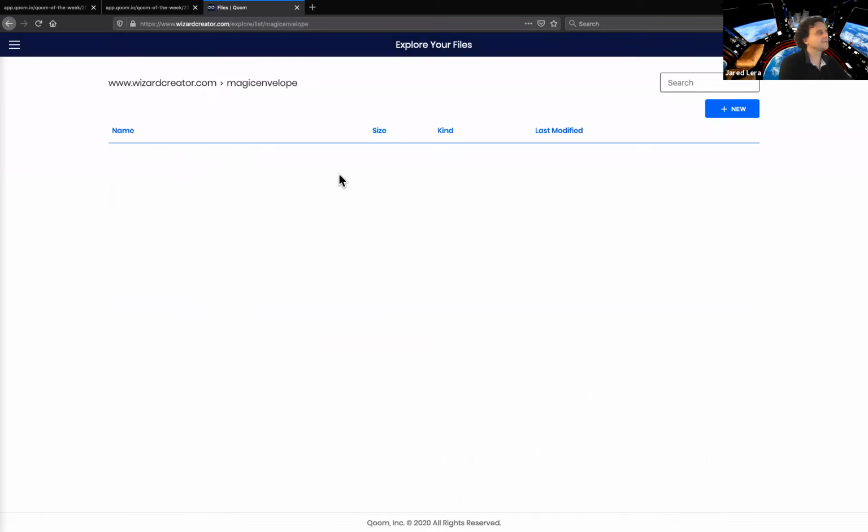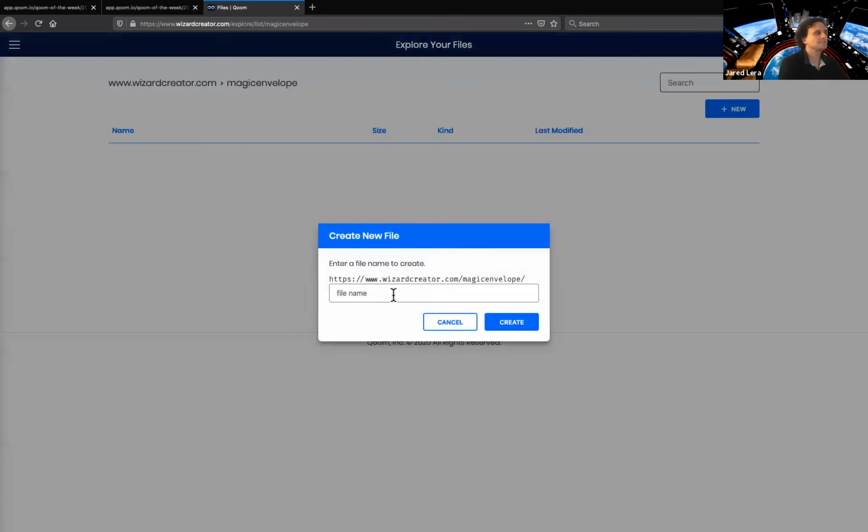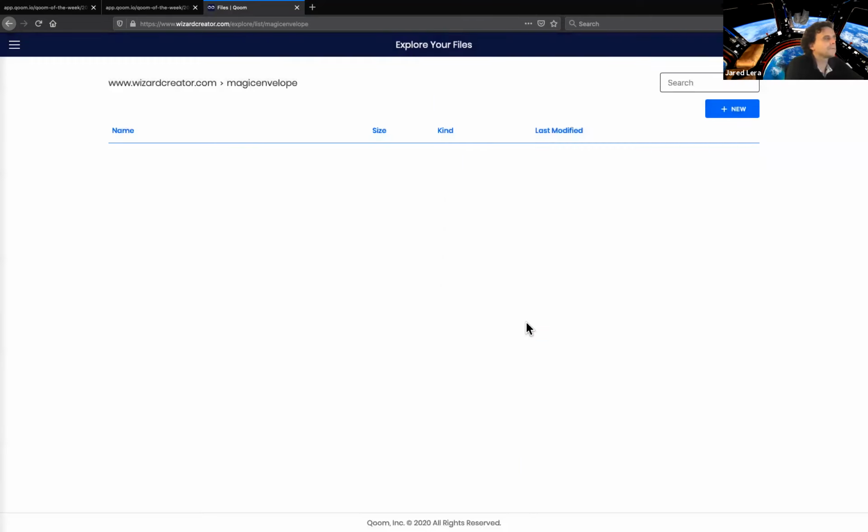I'm going to click inside of it, and I'm going to create our first new file, and I'm going to call it just index.html. It's kind of like the main page. You can call it envelope.html. You can call it peach.html. You can call it whatever you want. I'm calling mine index. All right. And it should bring you right into the coding editor.